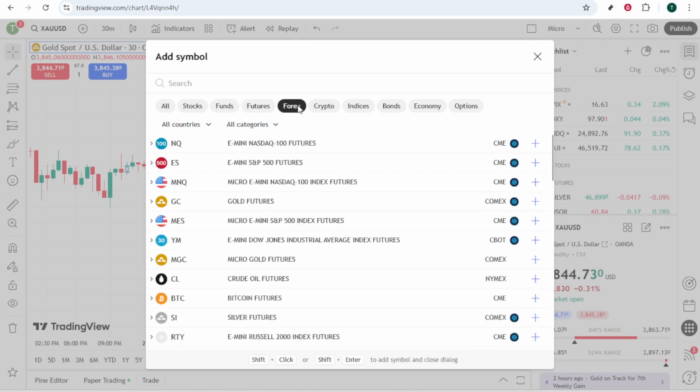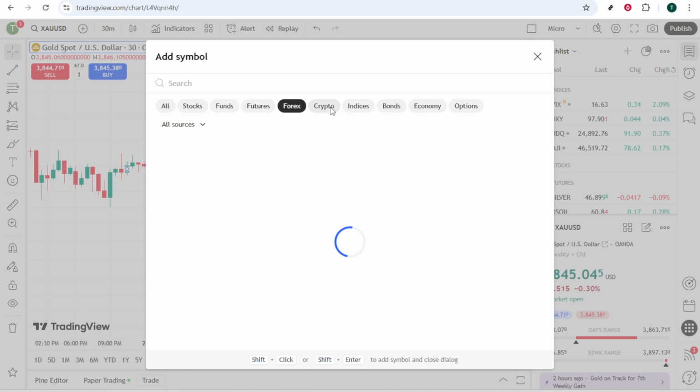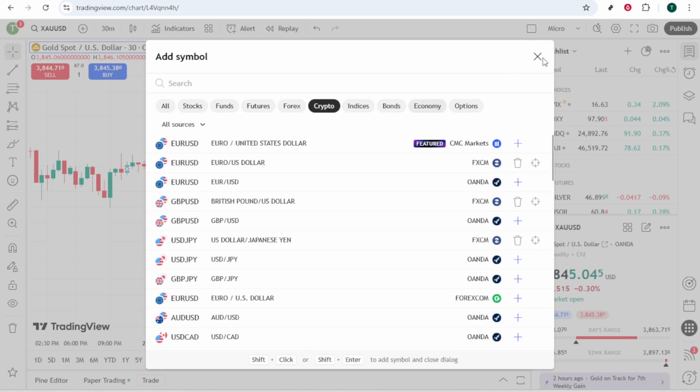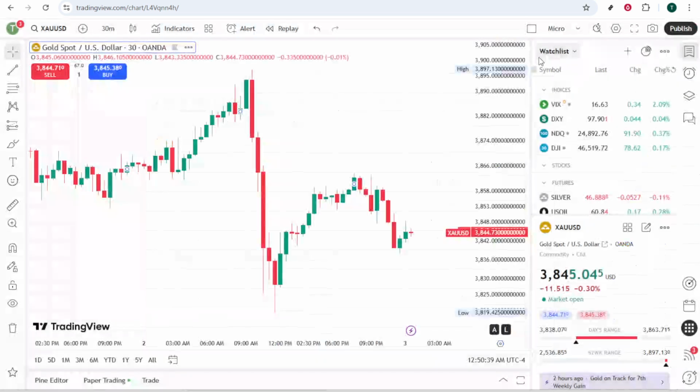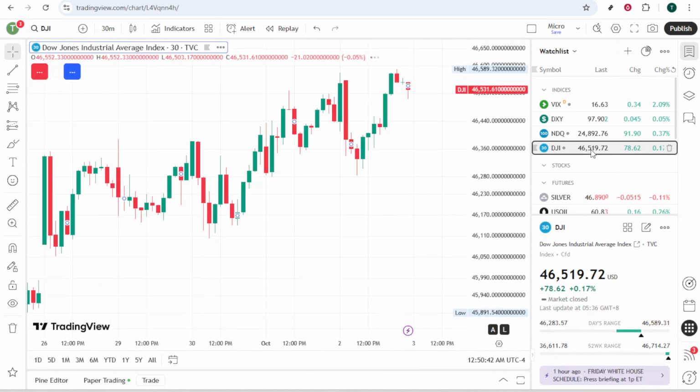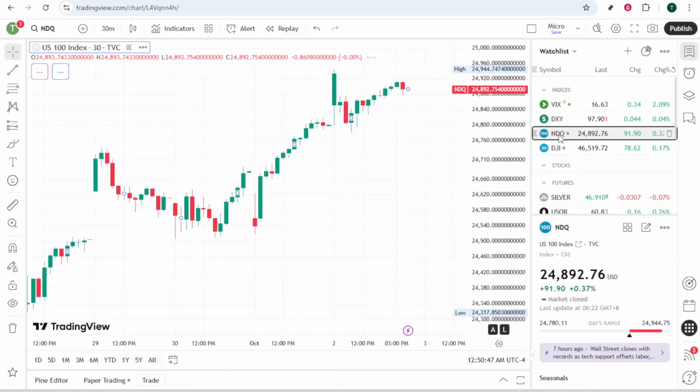One of the many highlights of TradingView is its user-friendly interface, which allows you to effortlessly flip through charts, manage strategies, and stay updated with market trends. By organizing your charts and symbols, you can efficiently monitor various markets and manage multiple strategies without hassle. This is particularly useful for those who follow diverse financial instruments or employ different trading approaches. You'll find yourself saving precious time that can be better spent analyzing and executing trades.